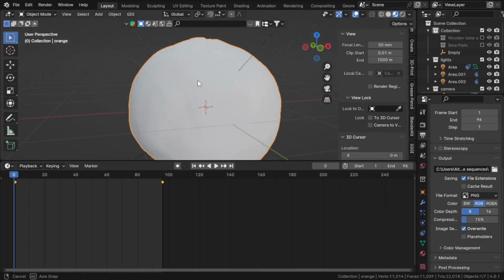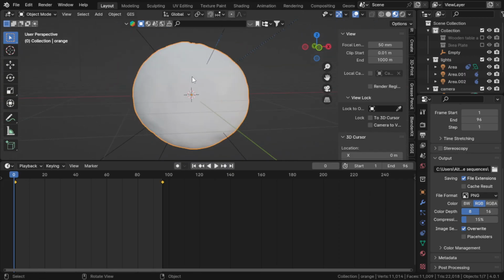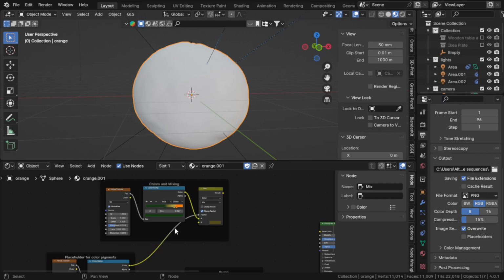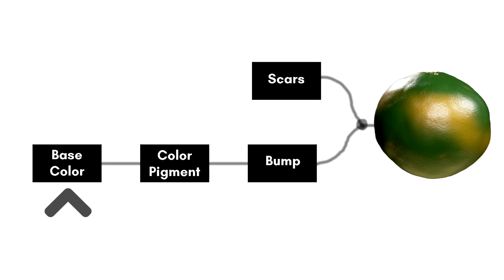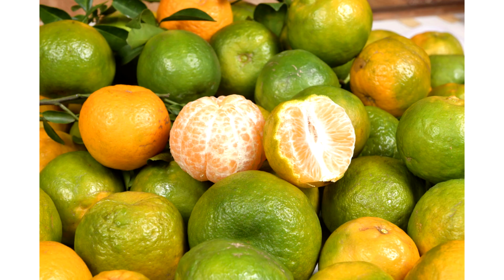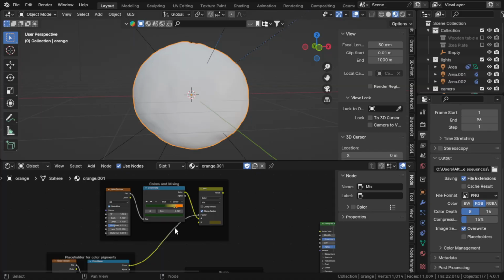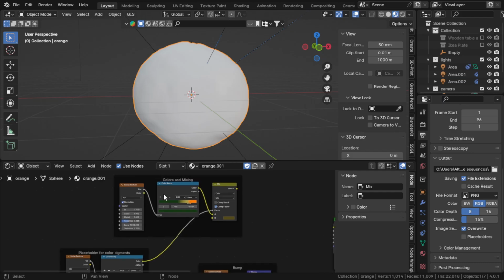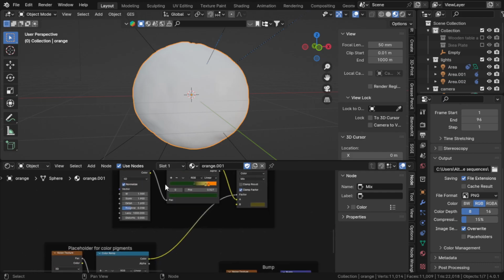So here is the orange. So to make an orange, there are a few things you need to do. First of all is the color. Obviously, the color of orange. And mixing all the colors, because some oranges are different than other oranges. For example, the kind of orange that I eat that is really common here where I live is this kind of orange. So that's what I'm trying to make here. Plus it would be a really great practice to do all kinds of colors. So yeah, so the first thing is colors and mixing all the colors.